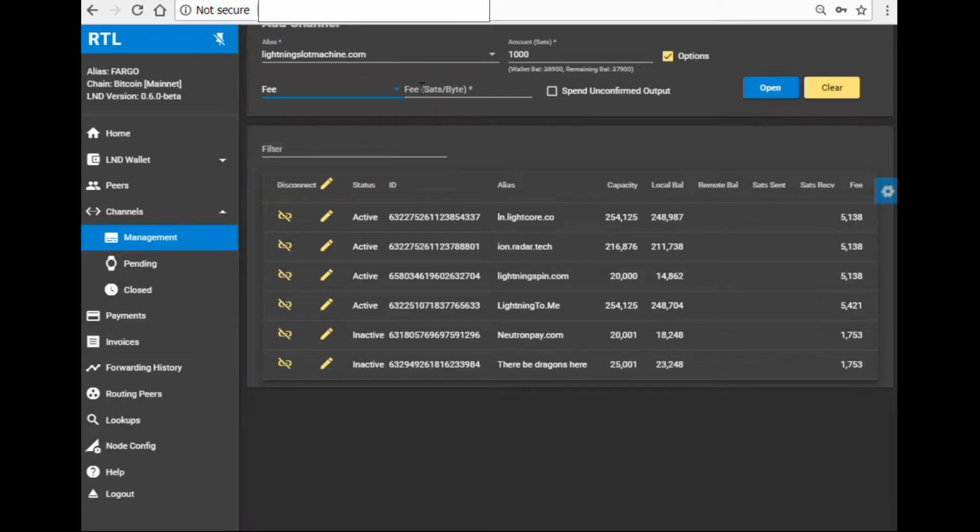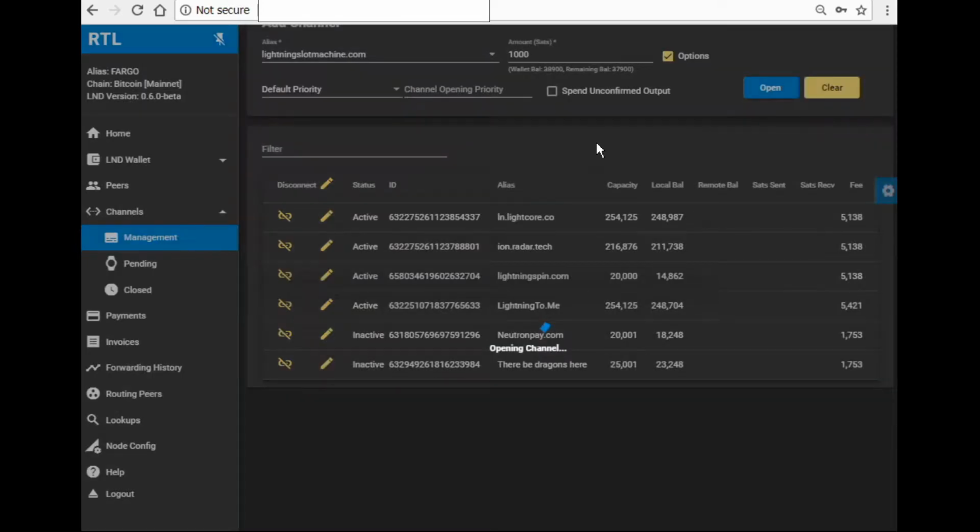And then you can change your fee, I think, and stuff like that there. So when it's added, that fee is added to it, which is your fee. But basically you just go open. Oh, okay. Let's just forget that for the moment. So just put default as priority. Default opening priority. Channel opening priority. So if you do this, and there you go.